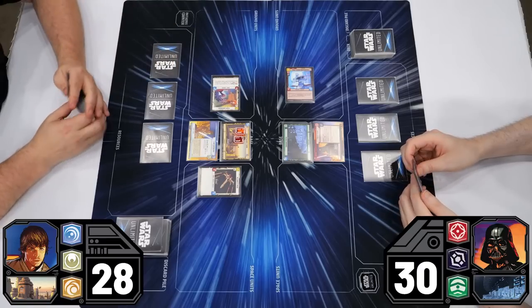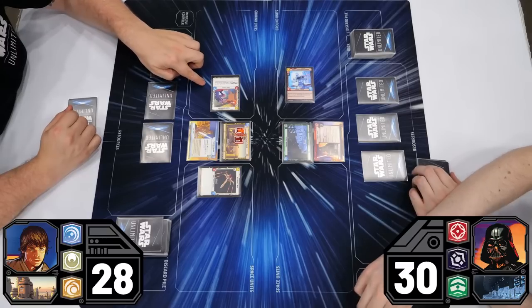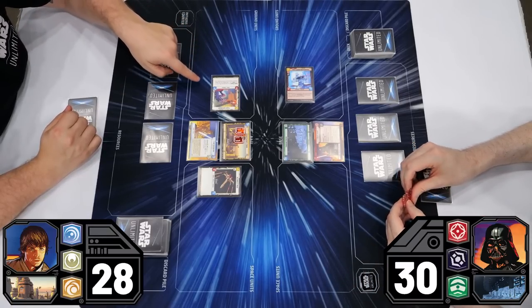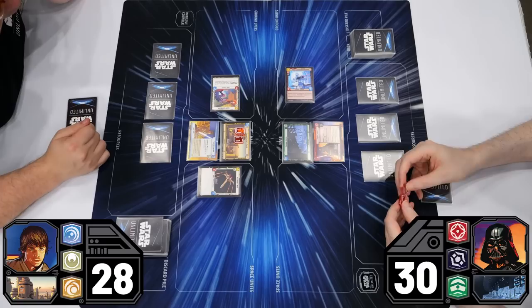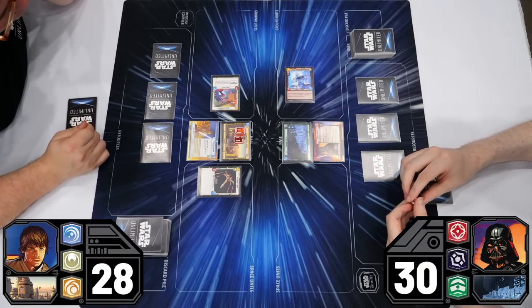Because I'm going to play a Fleet Lieutenant unit, but it has a When Played effect, so I pay the 3, I put it into play exhausted, and then I resolve its When Played. You may attack with a unit. If it's a Rebel, it gets +2/+0 for this attack.